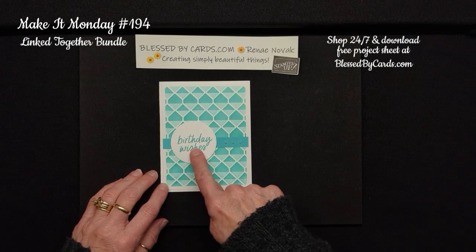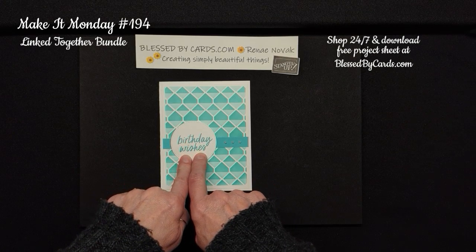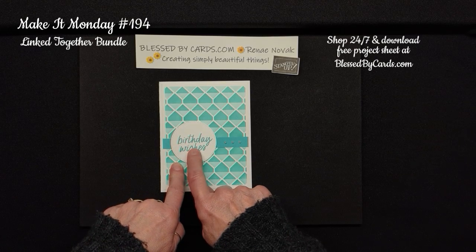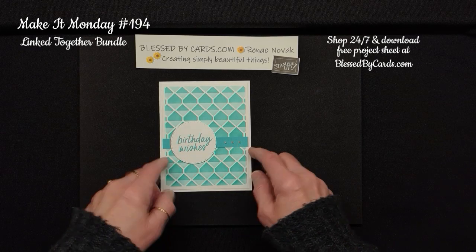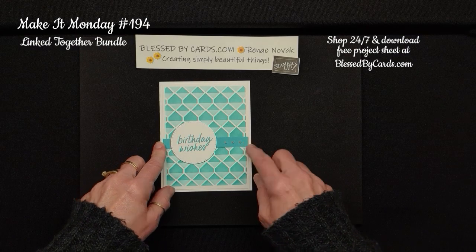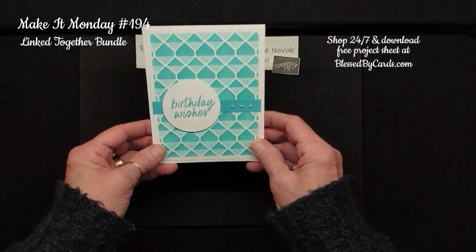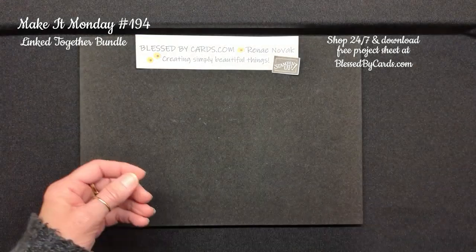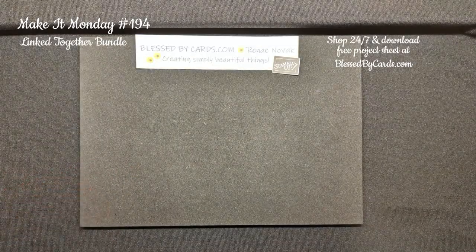So then I just stamped the birthday wishes from Simply Said. I popped that up. That circle is from Stylish Dies. I added a few little pearls and a strip of Summer Splash cardstock, and that is how simple that second card came together. And so for my last card, I used the die.